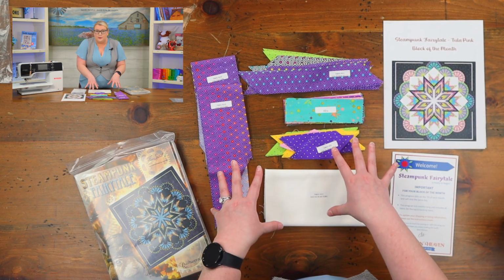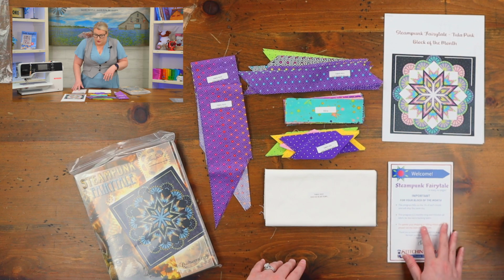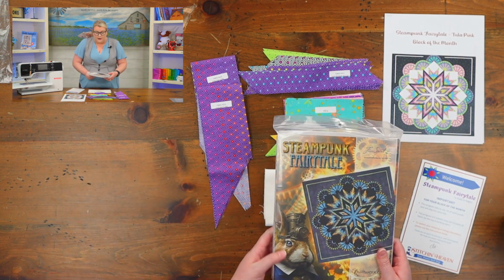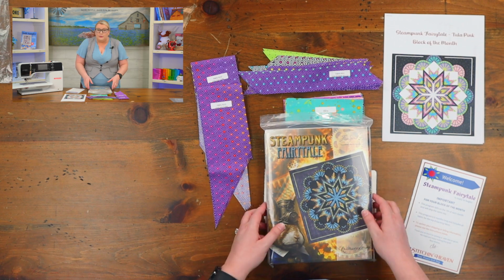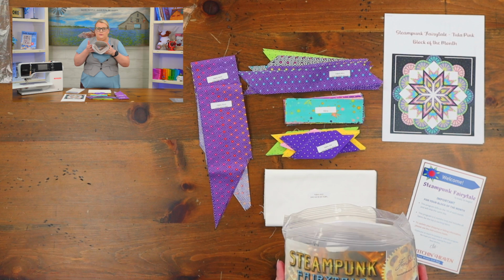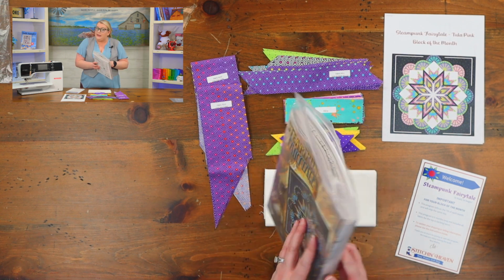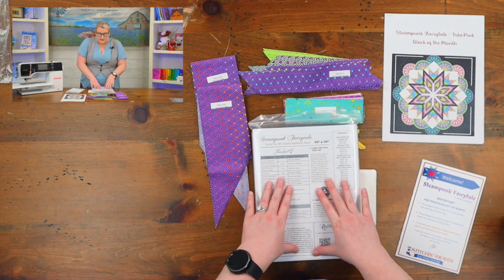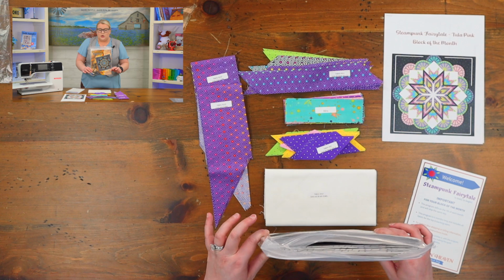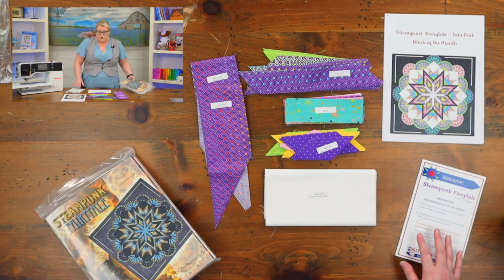In addition to your pre-cut, already labeled Tula Pink fabrics and your insert, you're going to get a welcome letter and of course your pattern. This is a Judy Niemeyer pattern, and it's huge because it comes with all your pieces, paper on the inside for your paper piecing. I'm not going to take those out because I don't know if I'll be able to get them back in, if I'm being honest. This quilt is going to finish up at 99 by 99 square. It's a queen size quilt, and it is, of course, paper piecing because it's Judy Niemeyer.